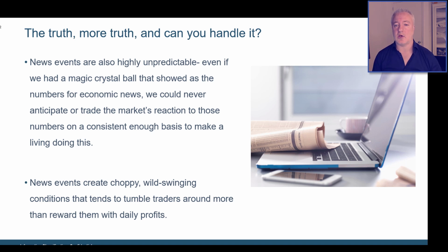And so newer traders are under the impression that somehow all the pros have already calculated how the market is going to react to Joe Biden winning the presidency or Donald Trump losing it or to NFP or to any kind of thing, and are sitting there just ready to do it. And so you see these market moves and then you just presume that of course people made money. But you can have situations like that where everyone loses money. It is actually possible for everybody in that situation to lose money because they all got in at the wrong time and got out at the wrong time and they all lost money.